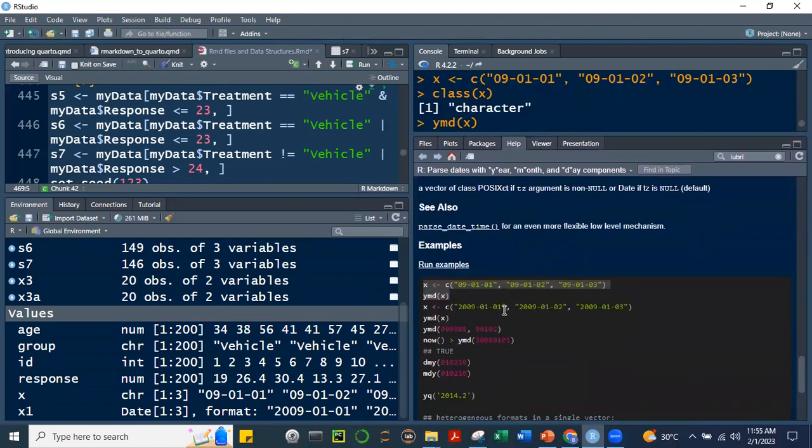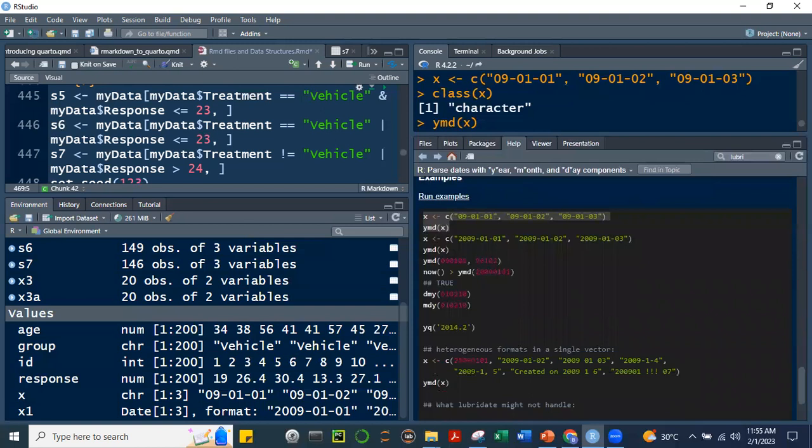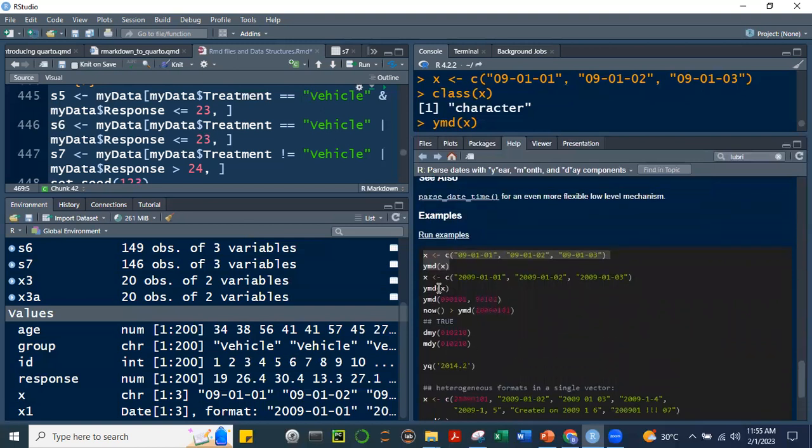Right, let's take a look at some other examples here. ymd, what's this? Is it ymd? Let's take a look at this.